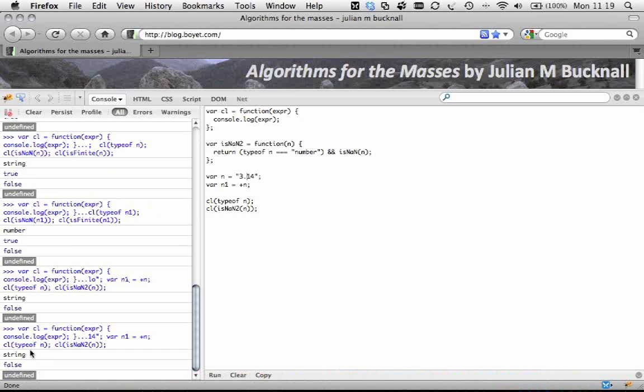And run that. So it is a string, and my super duper isNaN2 function is returning false because n is not actually a number. Notice here I'm using the triple equals. We'll talk about that in a later webinar.